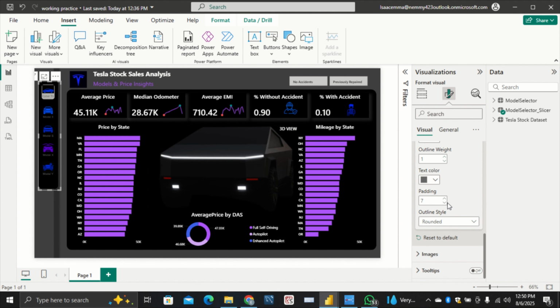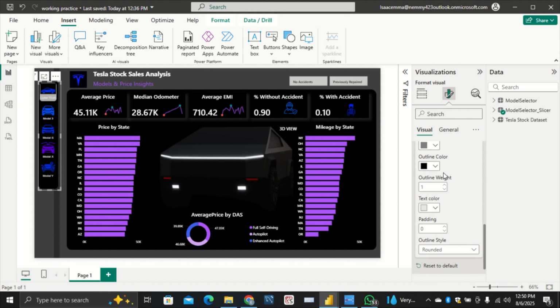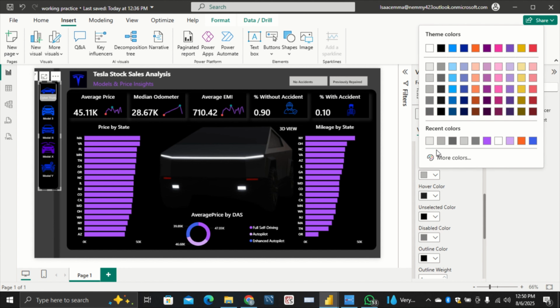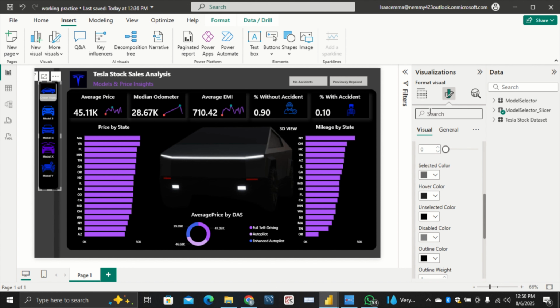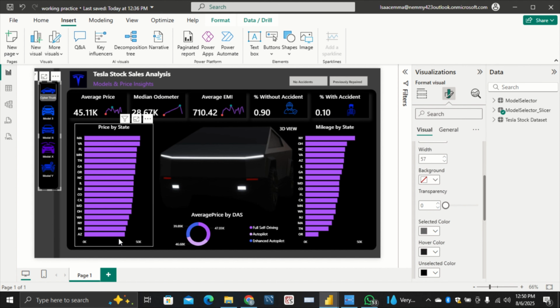Now this padding, we're going to reduce this padding to 0. This text colors, we're going to put it to this light white or darker white, and selected color I think is going to be this exactly. So this gray, this gray. So now you see it looks bigger, the icon section now looks better.